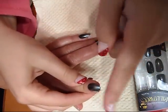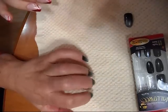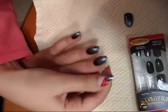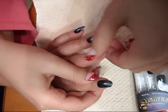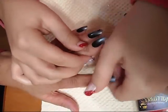And it's very sturdy, as you can see. Tap your fingers a little. They don't pop off. They're on there until you soak them under hot water to get them off. It's not as permanent as the nail glue is, but you can wear them for an evening out or something.